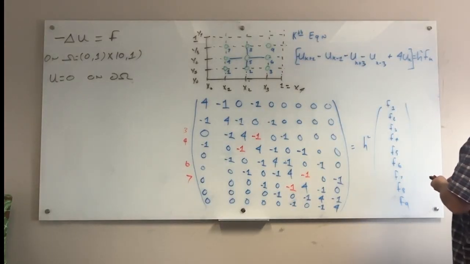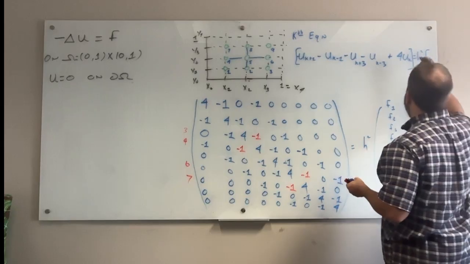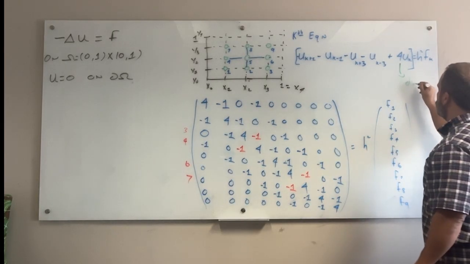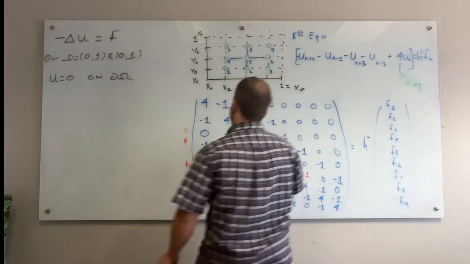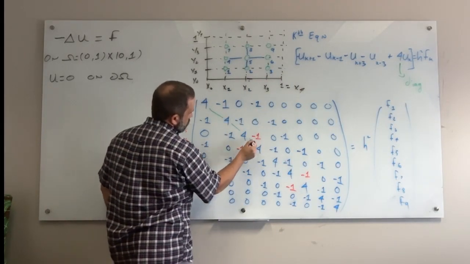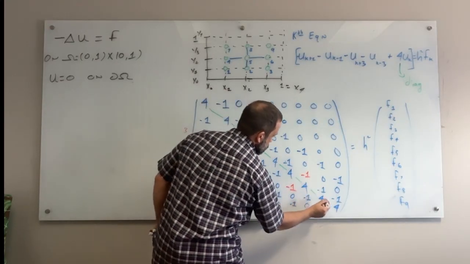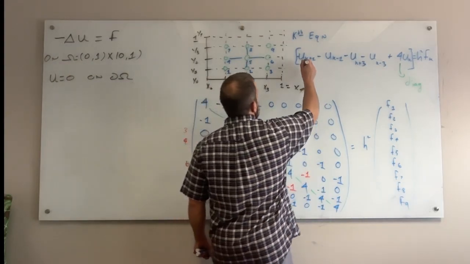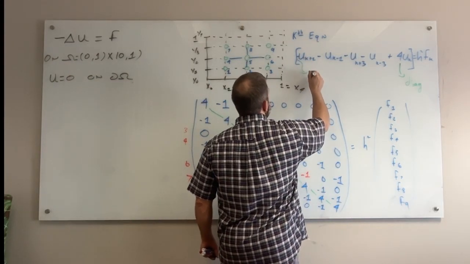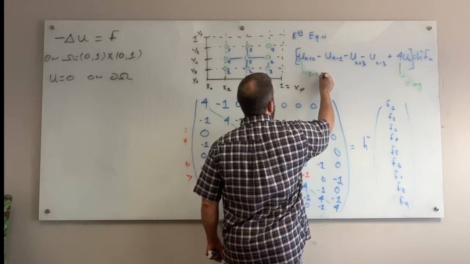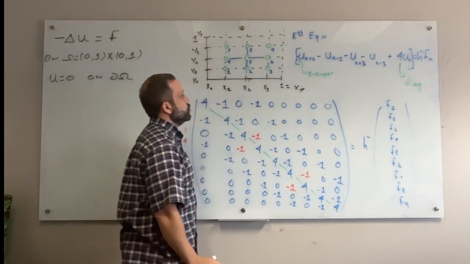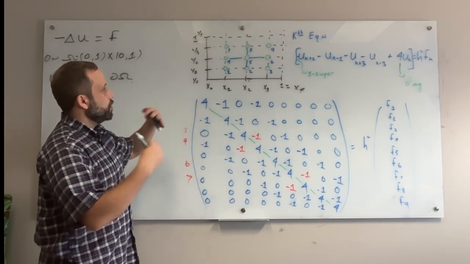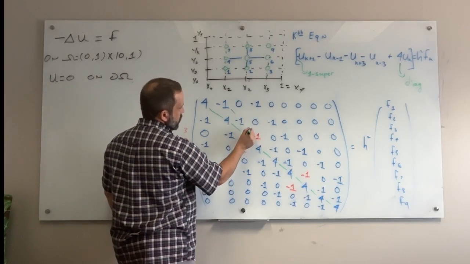Well, if we think back to how we did this for one dimension, if we're looking at the kth equation, the coefficient on UK tells us what the diagonal should be. So the diagonal is going to be all 4s. So we have a diagonal along the diagonal. Obviously, if I could draw this matrix a little bit better, it would be clear that that's a diagonal. Okay, UK plus 1, the minus 1 that's on the UK plus 1, this tells us what is on the 1 super diagonal. Okay, that is the diagonal above the diagonal. This tells us that the diagonal above the diagonal should be minus 1s. And that's what we get here.